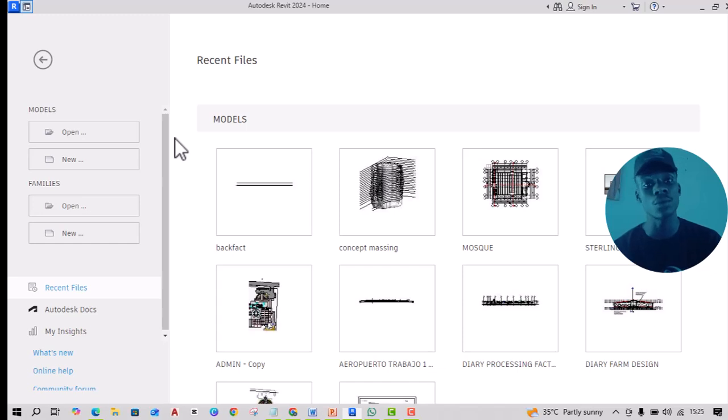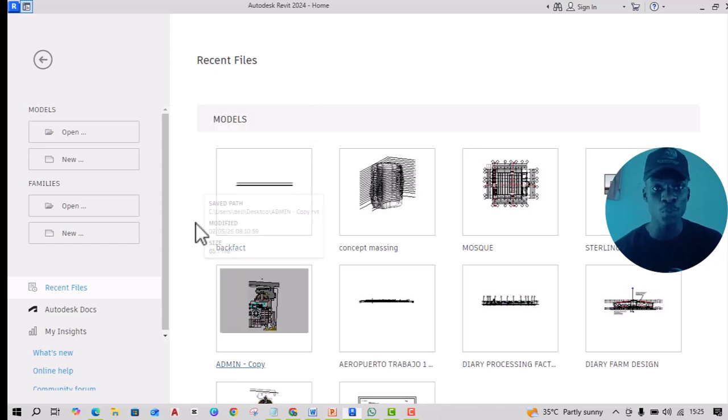Now we'll be going through how to use Revit 2024, the interface display, and everything you need to know about the interface in today's video. So stay tuned. The best option for you is to have your own system and follow along so you get acquainted with the interface, not just watching the video alone. That will help you pretty well and make your learning process very fast.